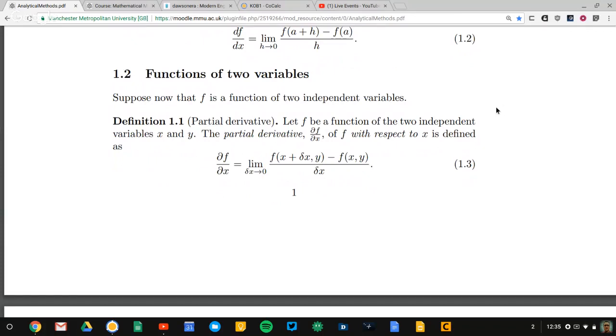So first here in 1.3 at the bottom of page 1, we're looking at the partial derivative of the function f with respect to the variable x. And it's traditional to sometimes use some of this other notation. So here, this is delta x, this quantity here. It's not a multiplication of two things, a delta and an x. It's just a single quantity with a two-letter name.